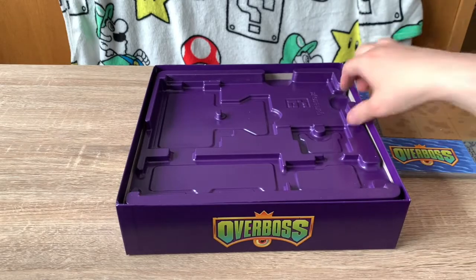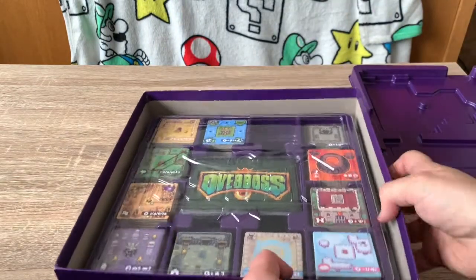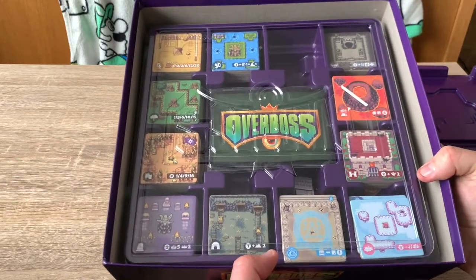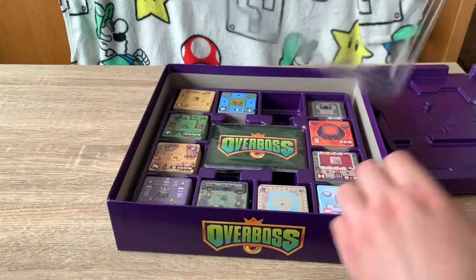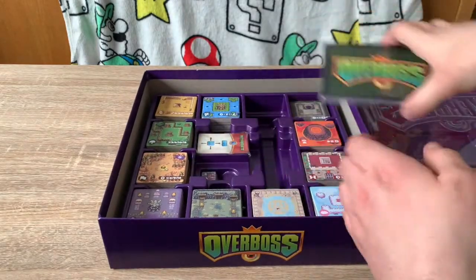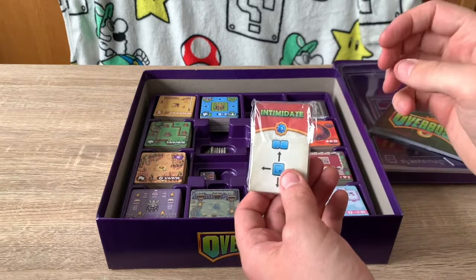Take off the top layer of the insert, and you see how cool this is down here. I mean, how nice does that look? It's really pleasing to see this stuff like this. So take off the top part of this. We have terrain selection cards and command cards.